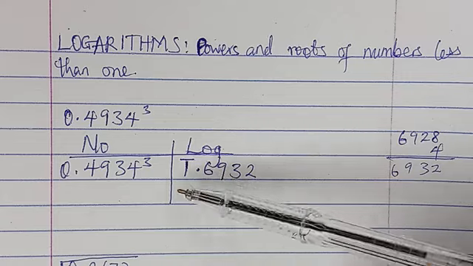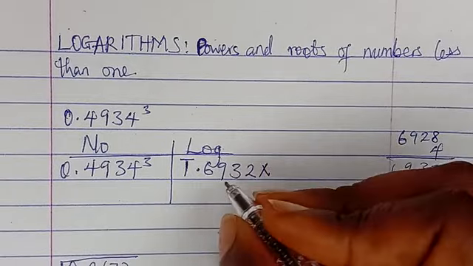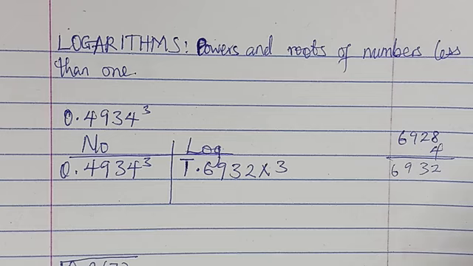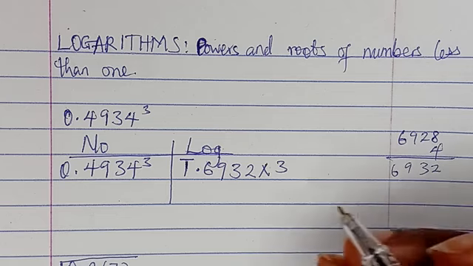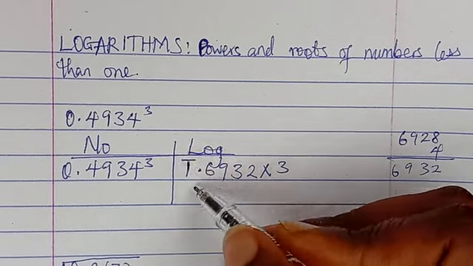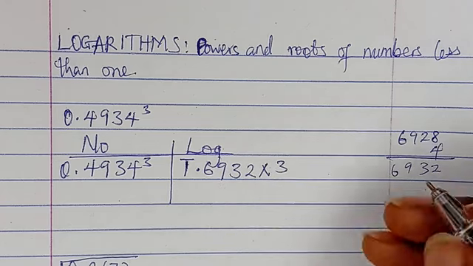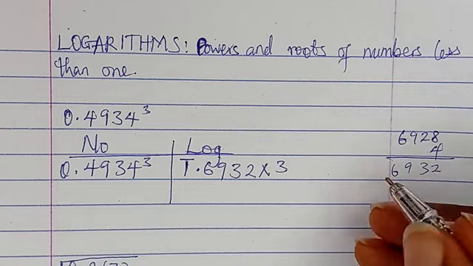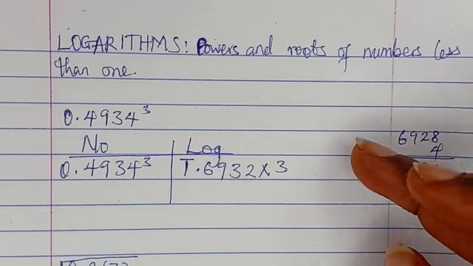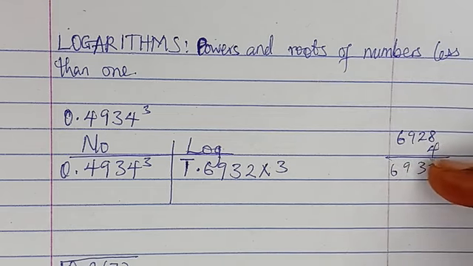Now, as it's in indices, when we have powers, all we have to do to the log is to multiply it by that power. So multiplied by 3. So on this rough work side, I would like to handle that multiplication. But remember, this has a -1, and this negative is just for this whole number part. The decimal part is not negative. So how we handle this is we handle it differently. We multiply the negative part differently. We multiply the positive part, that's the decimal part, differently.